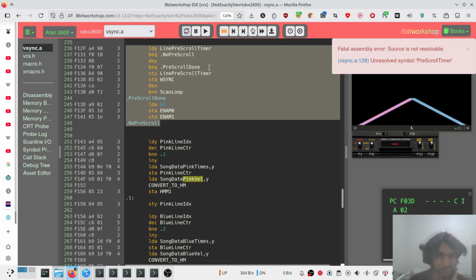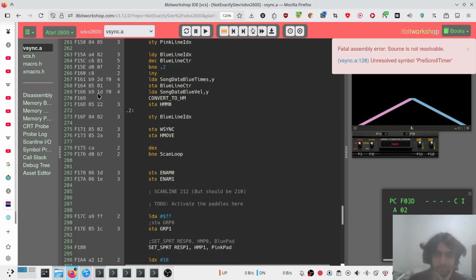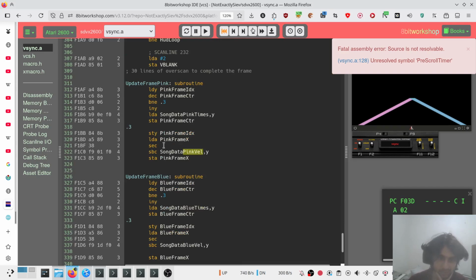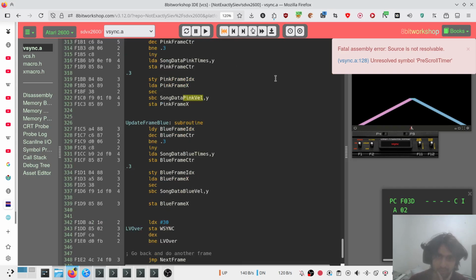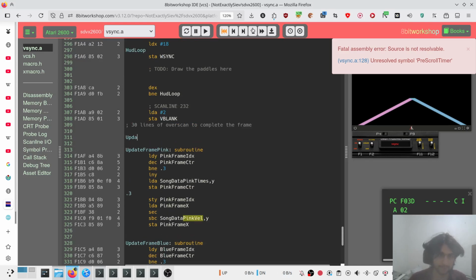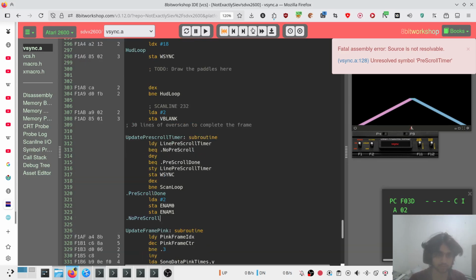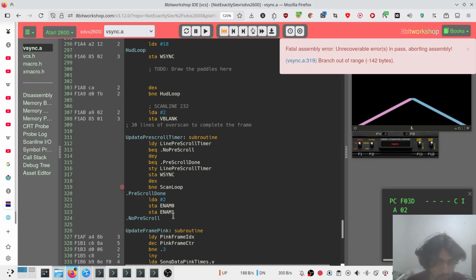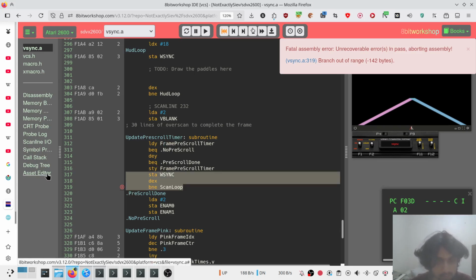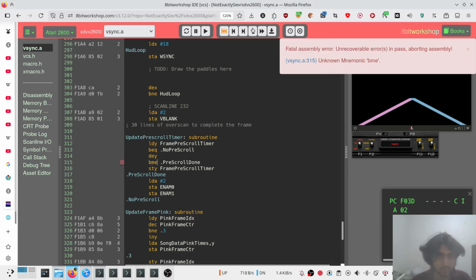I mean, we can probably put all of this in a big subroutine that runs twice. Once at the end of frame, once at the end of line. Update pre-scroll timer subroutine. And then this is frame.